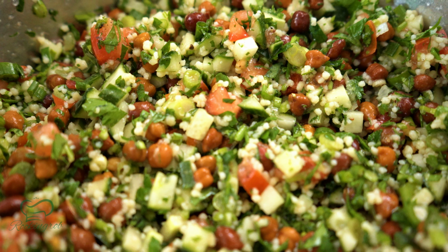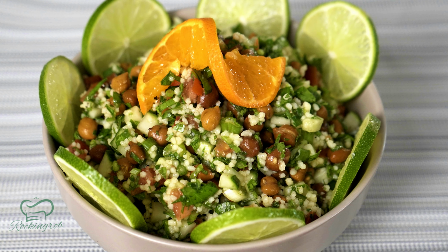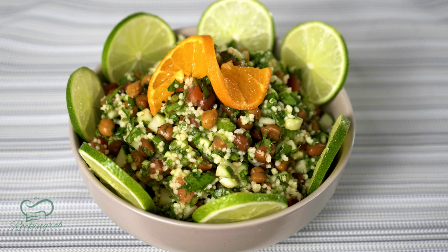Today we are going to make a very simple but one of the healthiest salads in the world, tabbouleh salad. And adding chickpeas to this salad makes it more nutritious, packed with protein and fiber. So let's find out how to rock this salad.